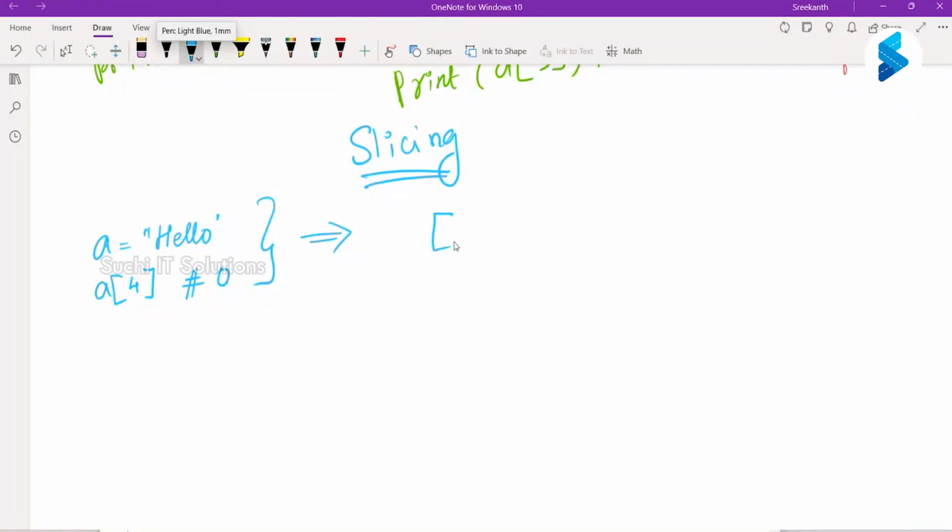Same square bracket I'll open. So here it takes 3 parameters. Where to start? First of all, what does a slice mean? Piece. If this is a cake, you cut a certain portion of it, take it out, and that becomes a slice. So if I have a string, which is a sequence of characters, I can take a slice of a string from any point to any point. Okay, does it make sense?